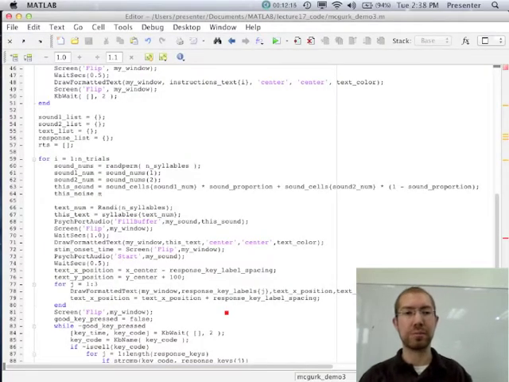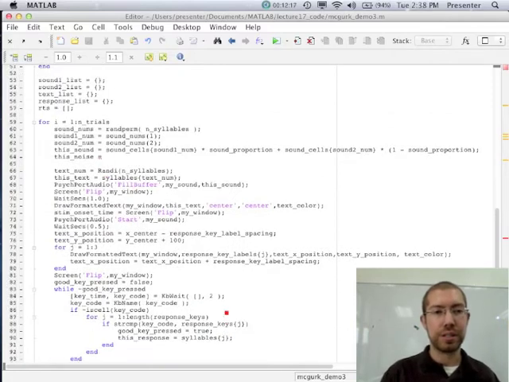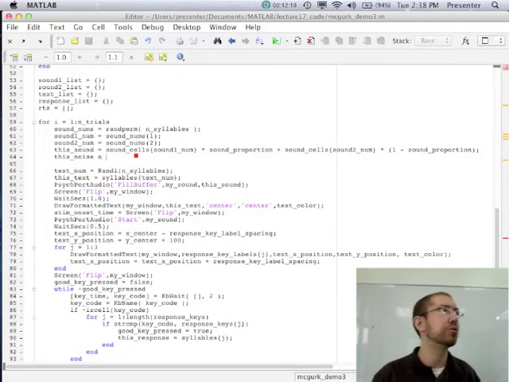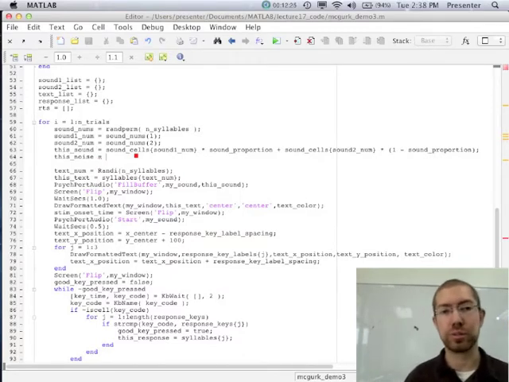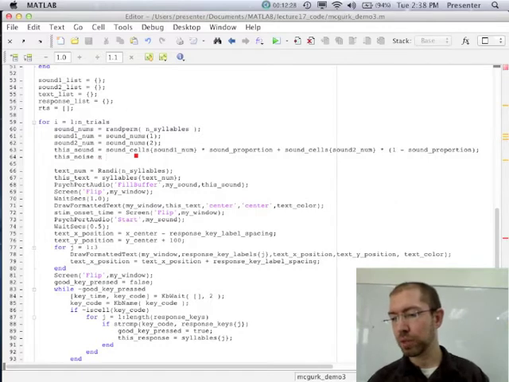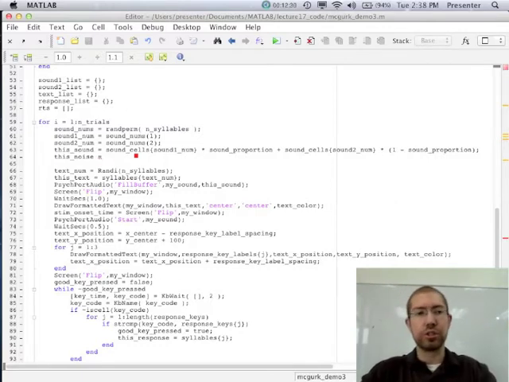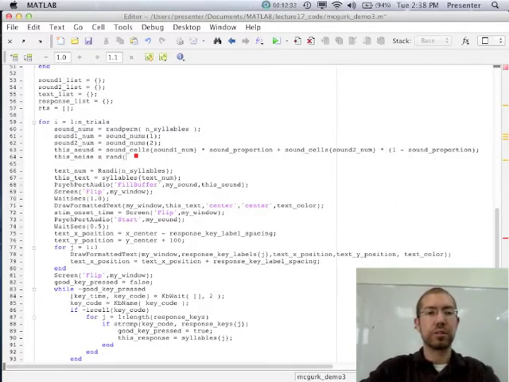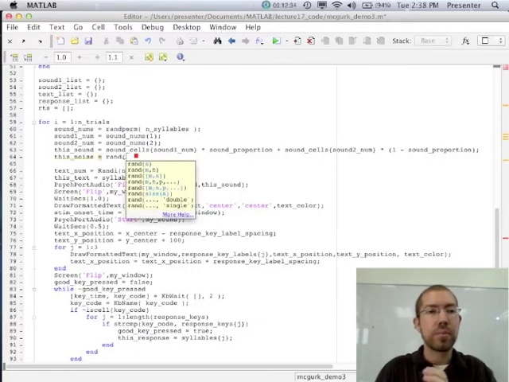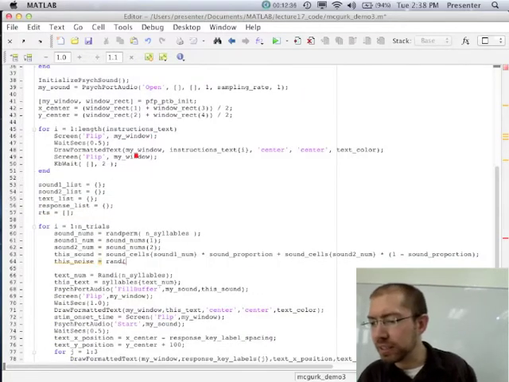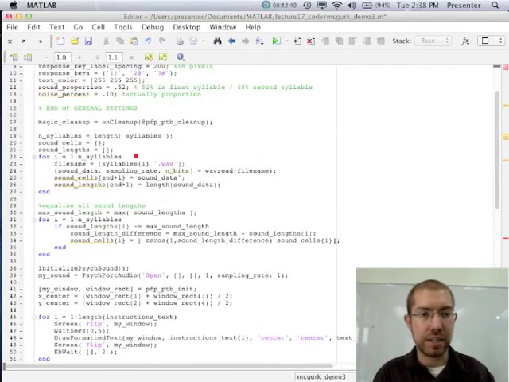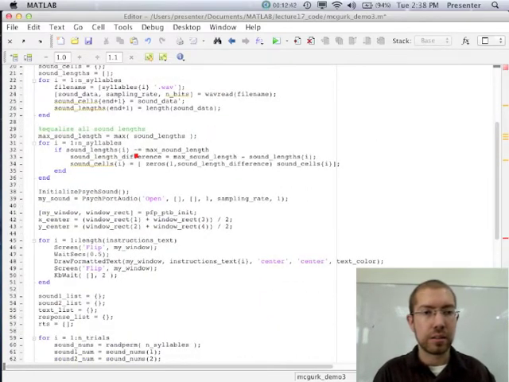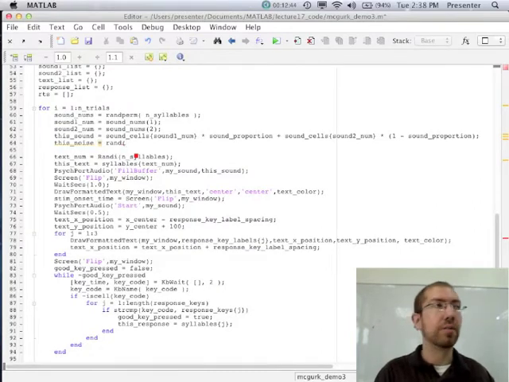So that's for a single random number, but of course what we really want to do is create a long string of random numbers the same size as our sound wave, because we want to add a little noise to the whole sound wave. So we're going to generate some random numbers. Do we have a variable for this already? Let's see. A variable for the overall length of our sound wave, no, I don't see it.